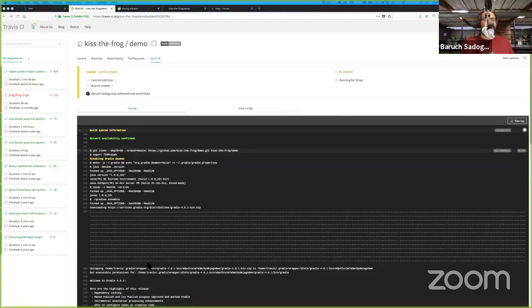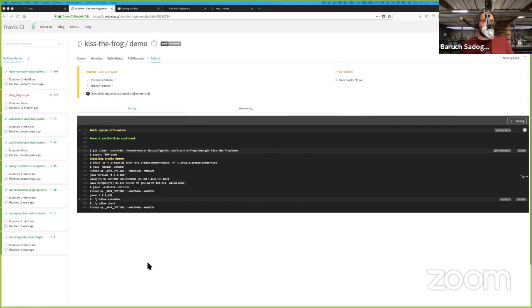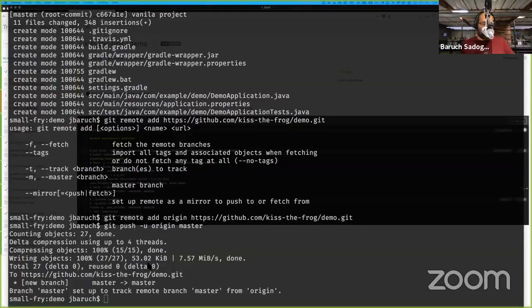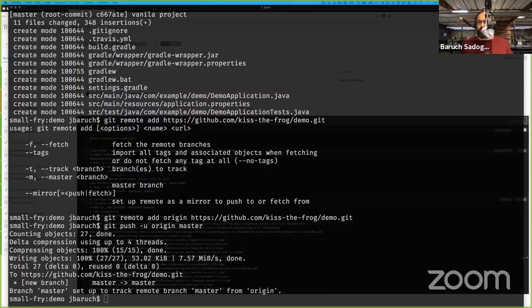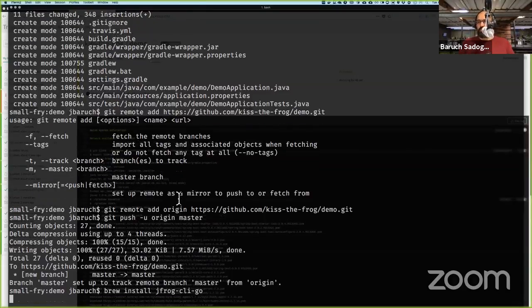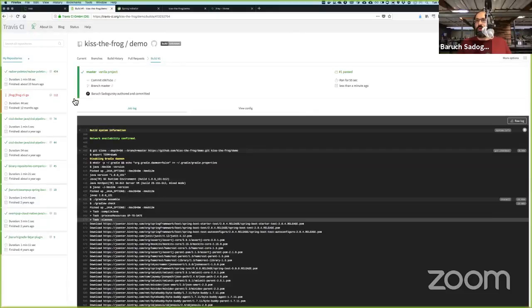While this is done, and here we're just checking that our source is right, but we know it's right, we can start working on adding Artifactory into our project. For this, I strongly recommend using JFrog CLI. It makes it much easier to work with JFrog products in general, and Artifactory in particular. So I will run brew install and install it if it's not already installed. In the meanwhile, we can see that our build number 1 was successful.